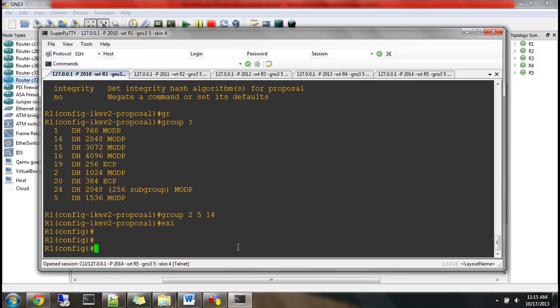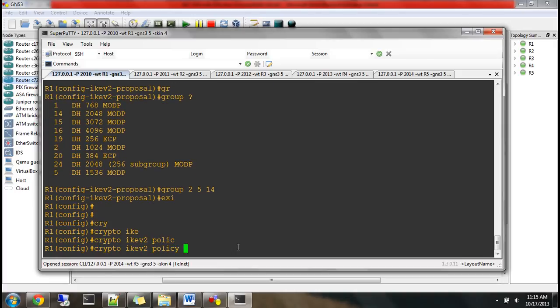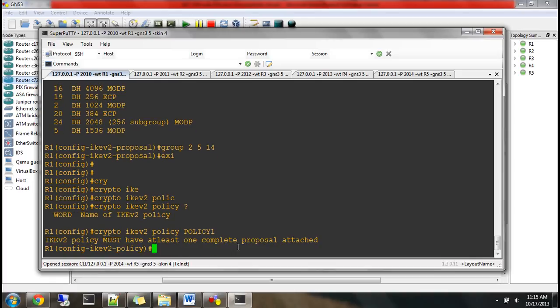So step 1 done. We have created a proposal. Now create a policy. So you say crypto IKEv2 policy, with some name, policy 1. Under policy you need to have at least one complete proposal. Just now we have created a proposal, we'll link it.